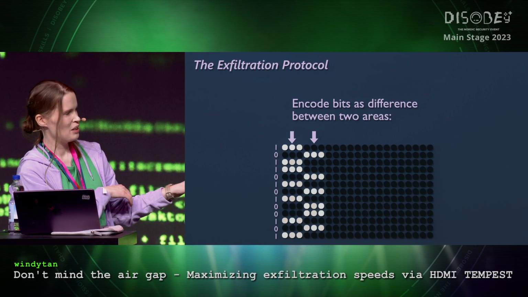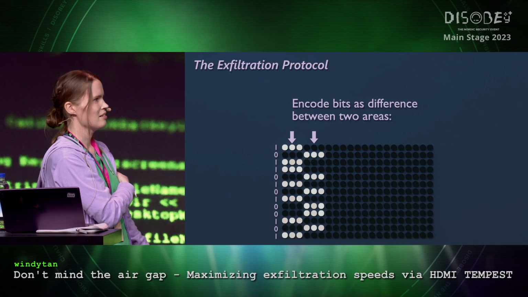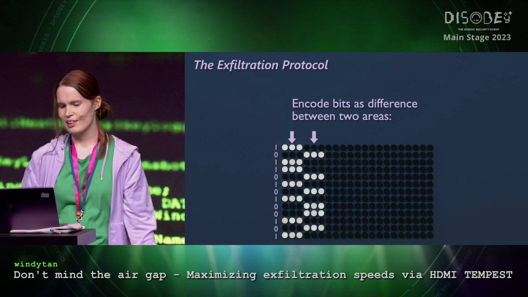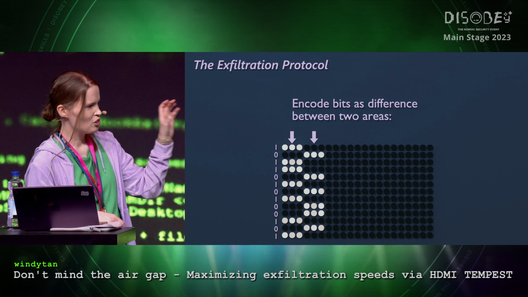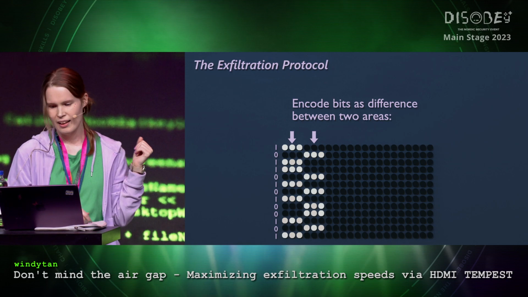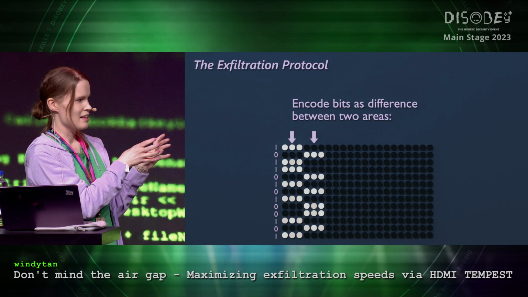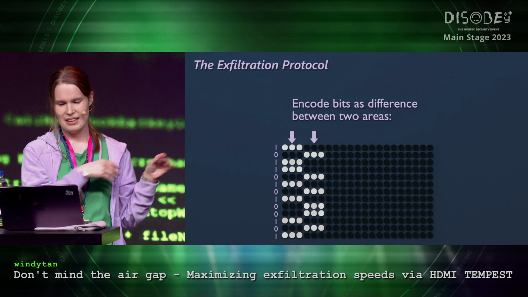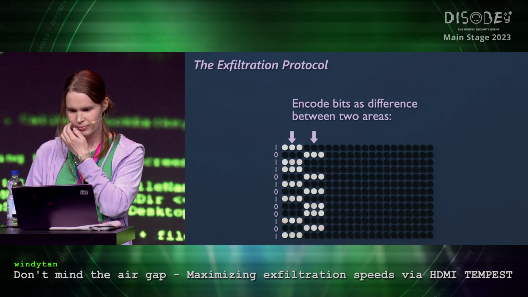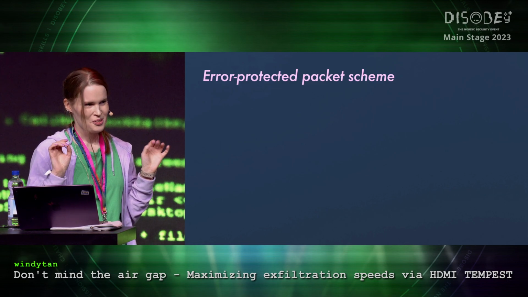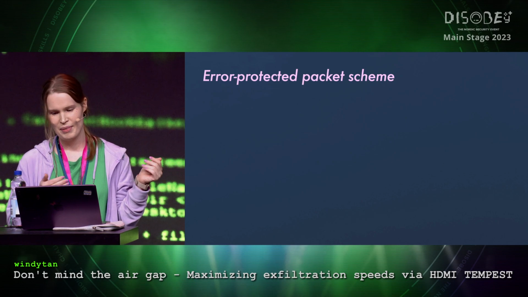I did it vertically because in the horizontal direction there is some kind of echo and some low-pass filtering. I guess my radio isn't that good, so I thought maybe the vertical direction would be better, and it actually is. On top of this basic, simple, one-bit thing, I started building a protocol. I want to have it error protected so that it's reliable. We can send reliable information.